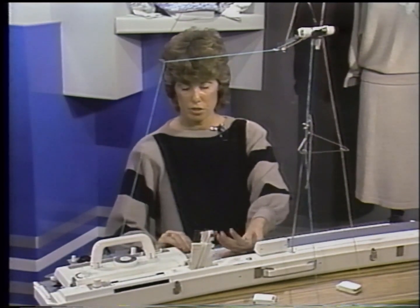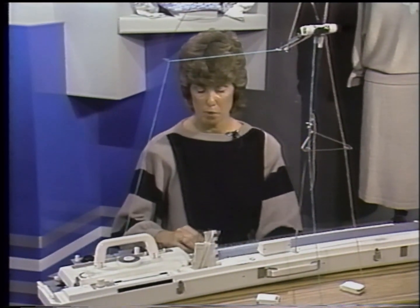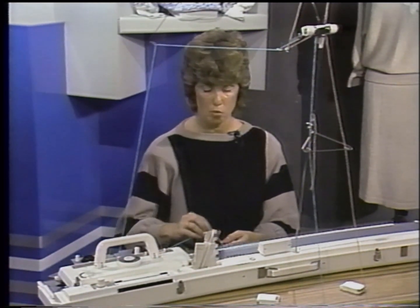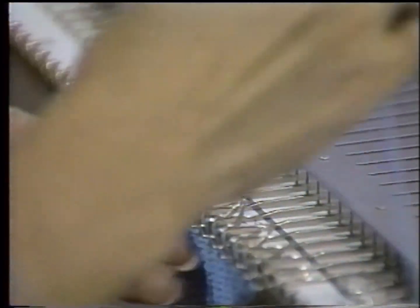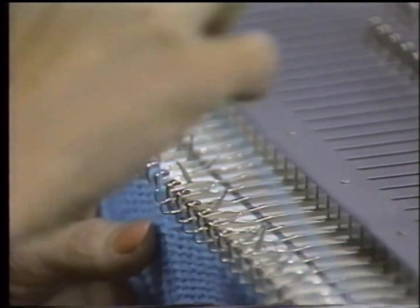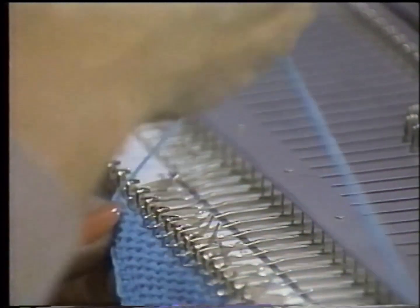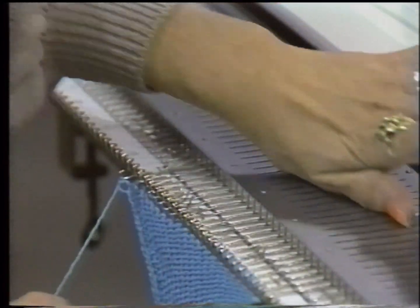Now what I want you to do is, first of all, when you first start, it's very intimidating to be ripping up, and you will be very cautious about what you are doing. You will actually probably take one stitch at a time because you're afraid if you go any faster than this that you will drop your stitches. This is accomplished getting us to the opposite side of the carriage.